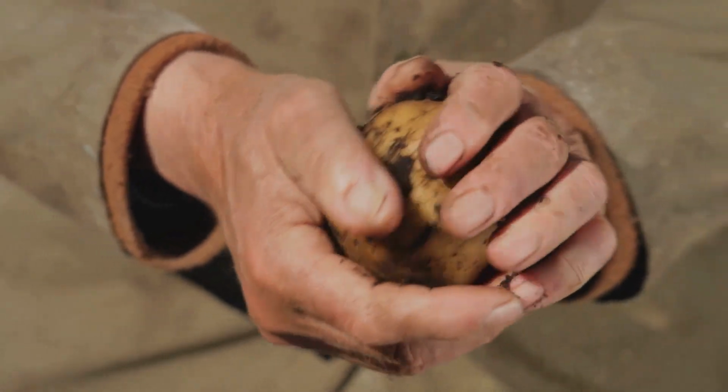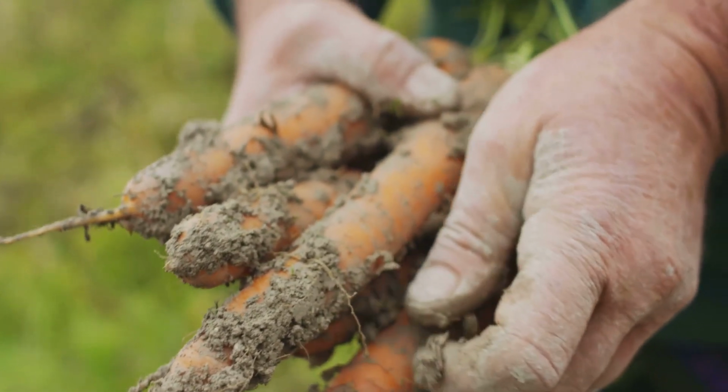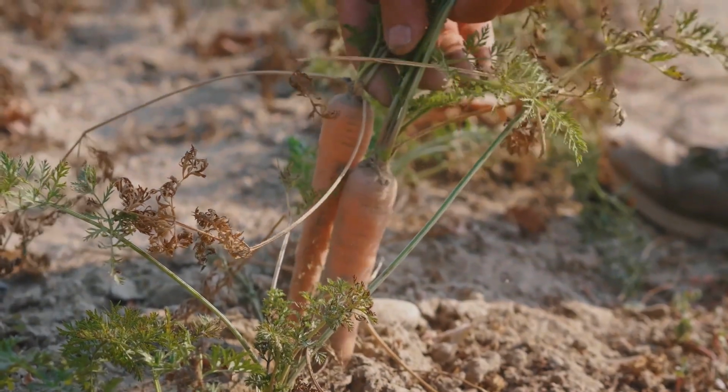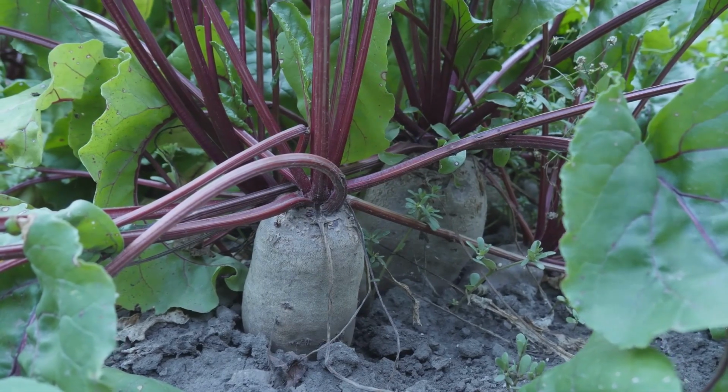So how do you know when the time is right? The best indicator is often the size of the vegetable itself. Check your seed packet for maturity guidelines for each specific variety. Remember, patience is key when it comes to harvesting root vegetables. Wait for those telltale signs of ripeness, and you'll be rewarded.